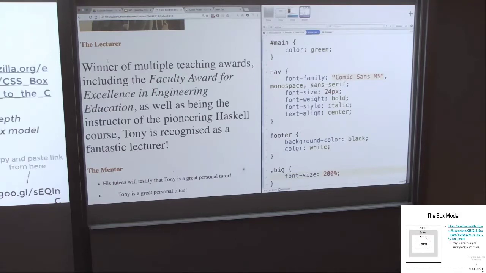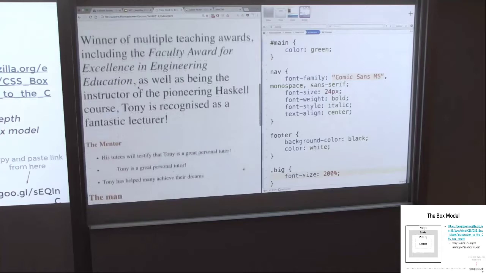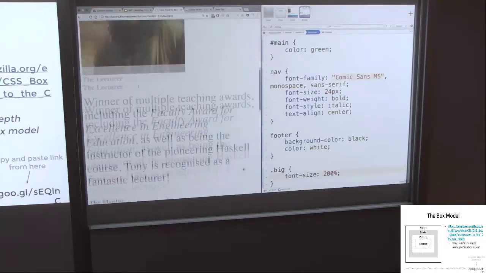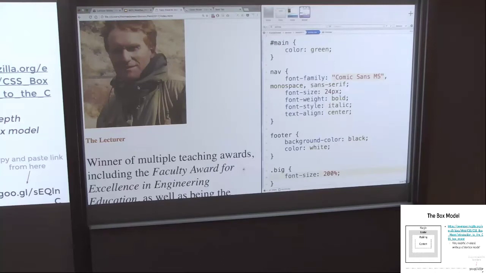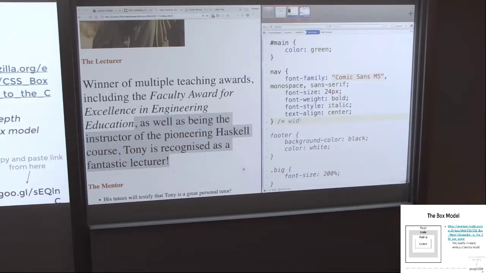Okay, so that stuff's nice, but it hasn't changed the layout of the page. It's all still flowing in the same way. This is just colors and what have you. So let's actually talk a little bit about the box model. Every tag in HTML is a rectangle, essentially. You can't see it because obviously it's transparent, but everything is bounded by a rectangle. And there's four different rectangles contained in there. So for example, my paragraph here, the content goes inside this content box, and you can determine the size of the content box using the tag's width and height.